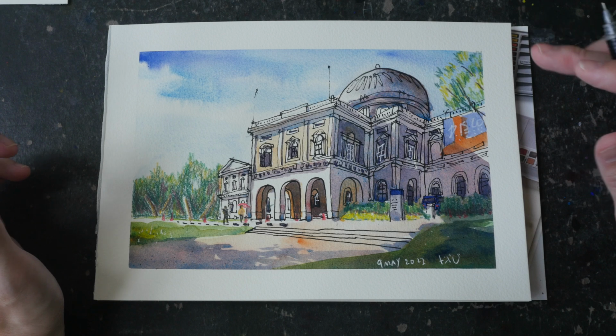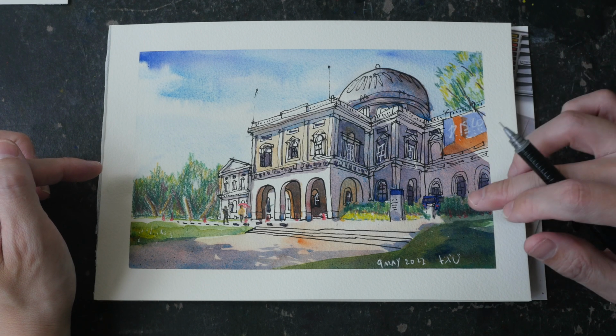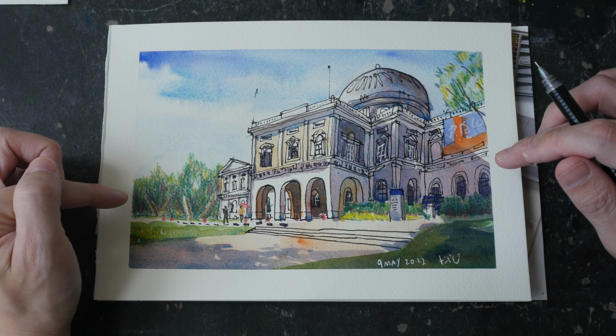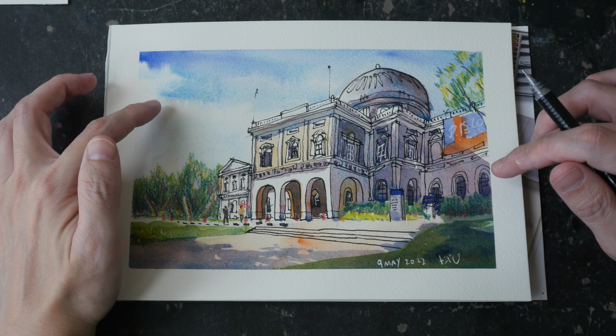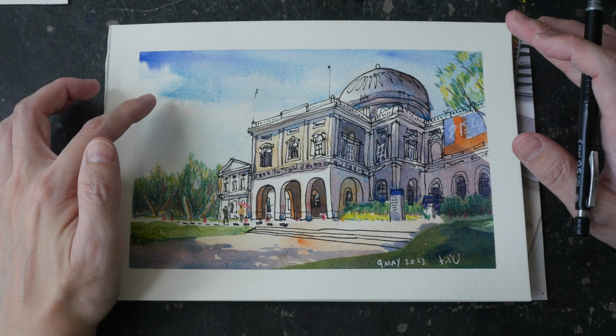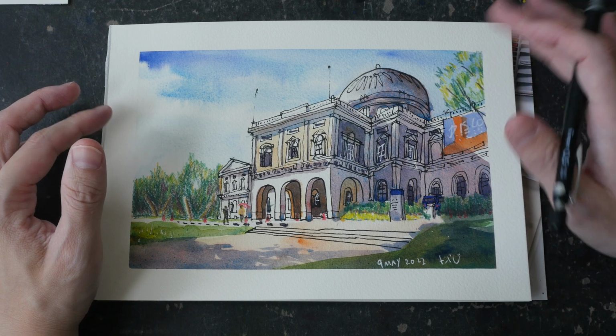Today I will show you how I created this mixed media sketch of the National Museum of Singapore with pen, ink, watercolor, and colored pencils. If you want to follow along, you can download the reference photo which is provided in the video description below.